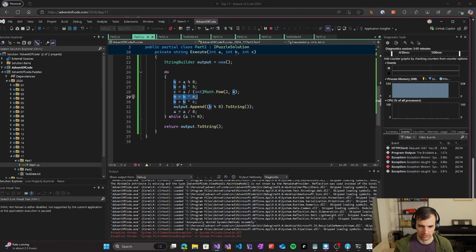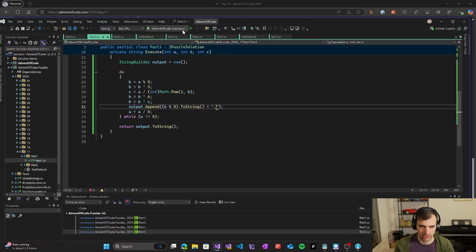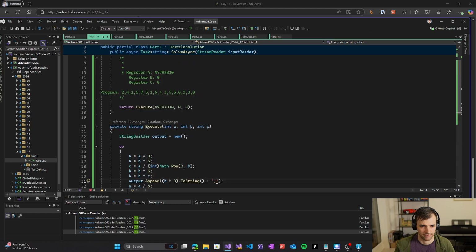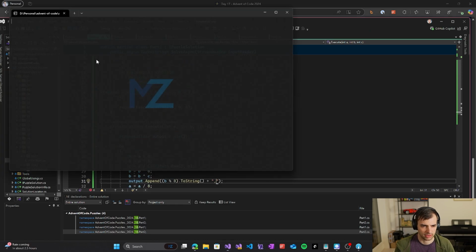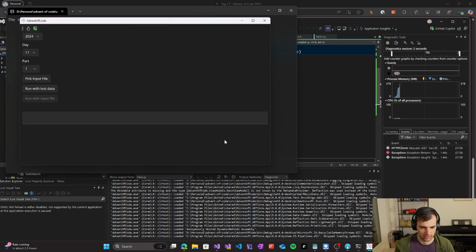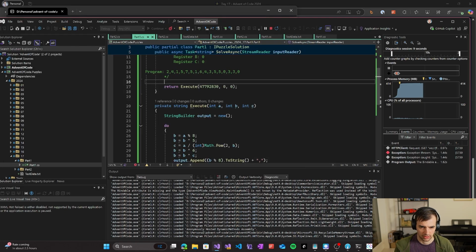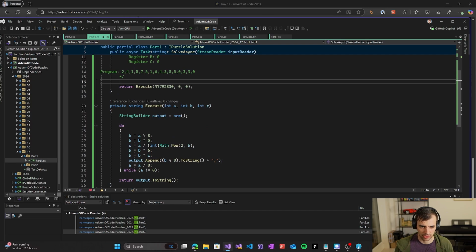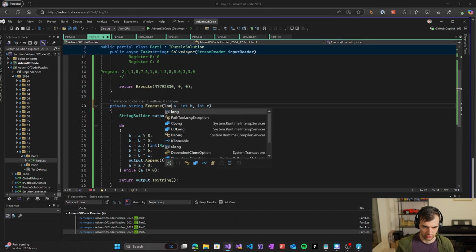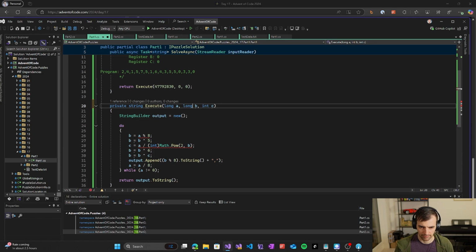Let's add a plus comma, so I can see the values that are output. So it could be that we are overflowing somewhere. So I can try to use long just to make sure that it's not happening.